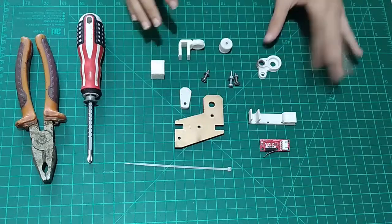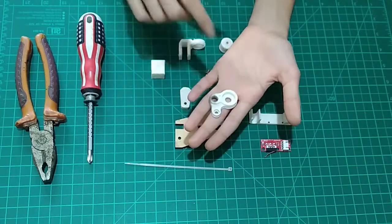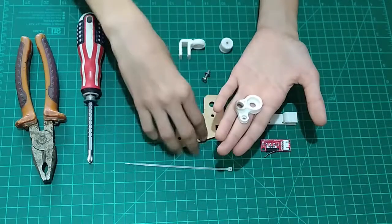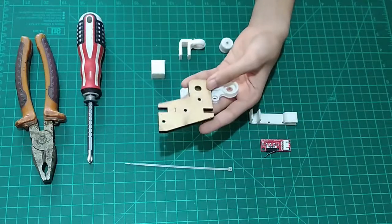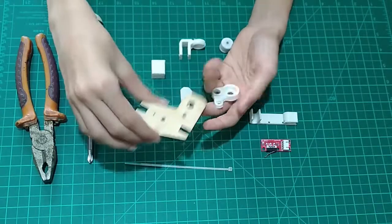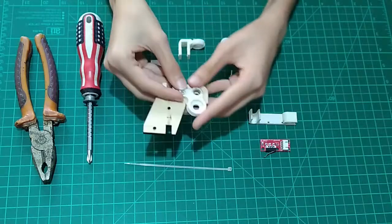So first of all, I've got the anti-wobble for the Z-axis. You put a bearing right here, and it connects to the smooth rod and to the top of the bearing cover, the 608ZZ bearing. And it connects to this part just like this. So you have the smooth rod and the screw right here.